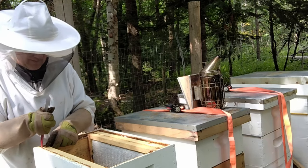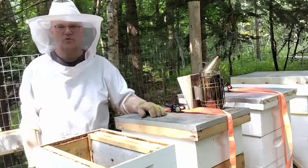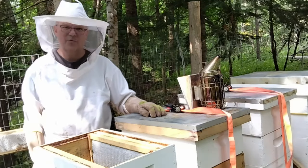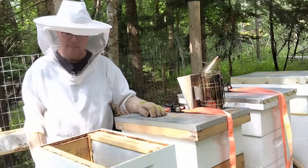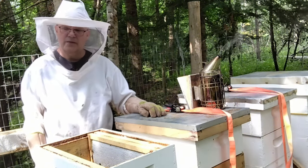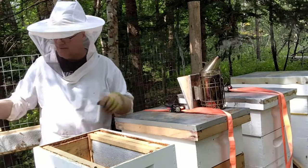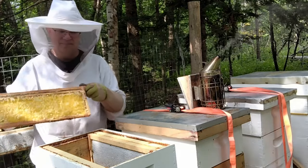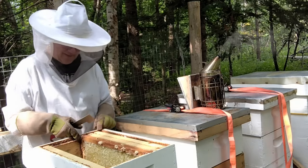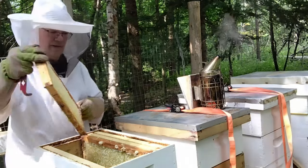We're going to go ahead and give them some of the wet frames of the honey that we just extracted. And that's a fun process. It's a lot of work. And I think you get a better appreciation for the honey, being a beekeeper, obviously. And believe it or not, we've been doing this for 4 years, and today was the first day I had the privilege of operating the honey extractor.